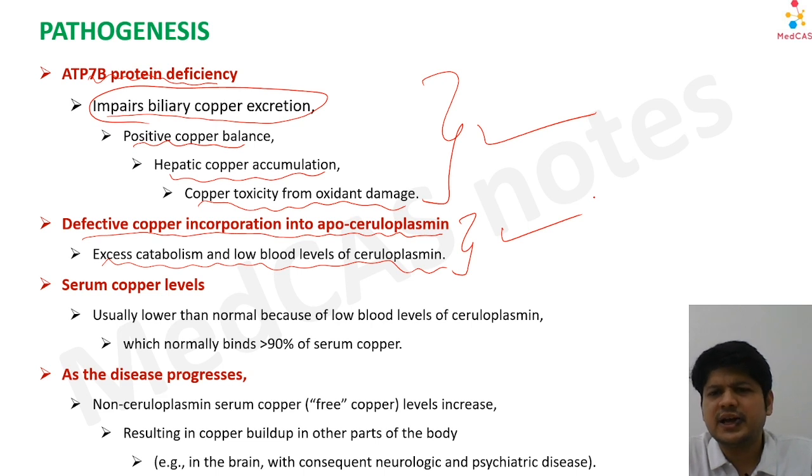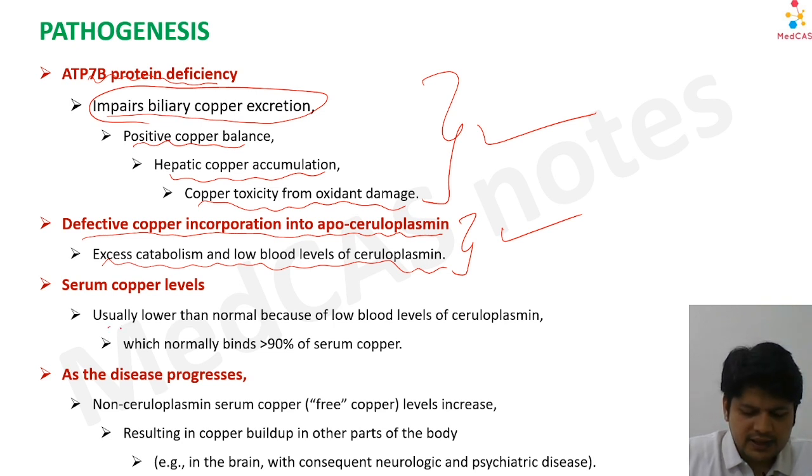We will come to the diagnostic tests of Wilson's disease, because most of the time we end up ordering serum copper level and ceruloplasmin, telling ourselves we are screening, right? But sometimes we do not know. It is just reflex. We have read somewhere in an MCQ during our MBBS to MD, one of the seniors told you to send it at least, so you can tell your boss that you have at least looked at that, right? But if we know exactly what to send, life will be quite good.